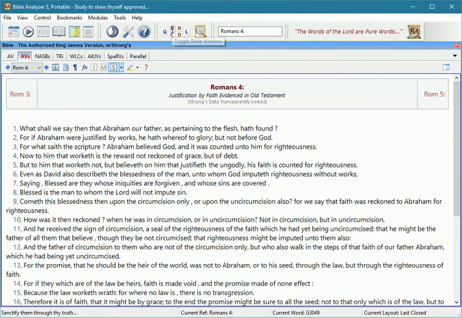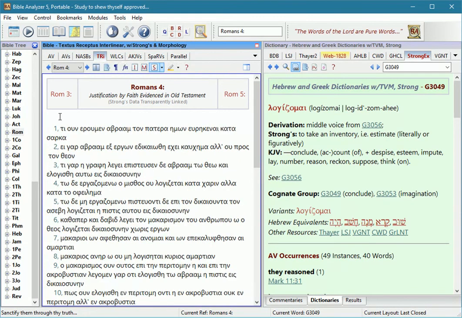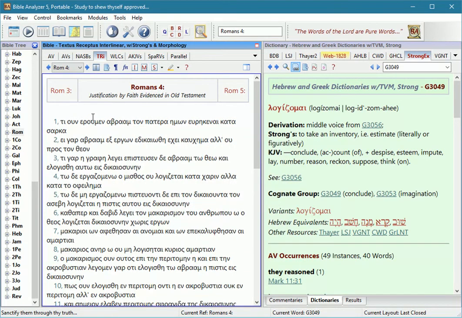But now let's go back and see that although those were Strong's numbers based, here is a method that is word based. Here we have a new Textus Receptus Interlinear Bible, and again this one is Strong's encoded, but this turns Strong's off. And then here we just have the word. Strong's is not working. We're just going by the words themselves.